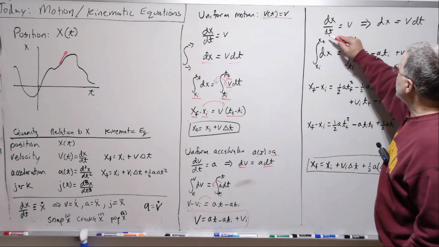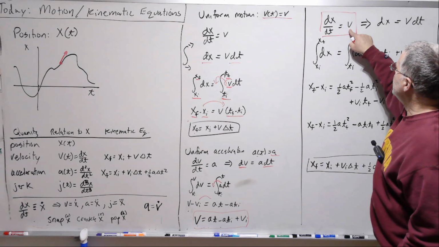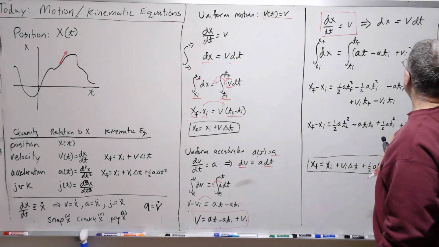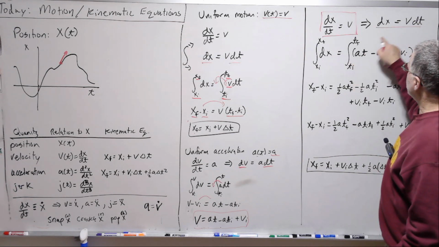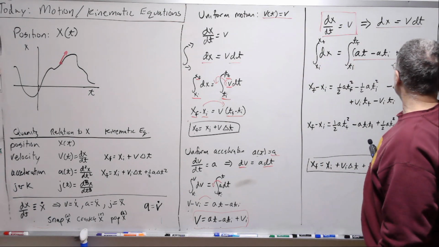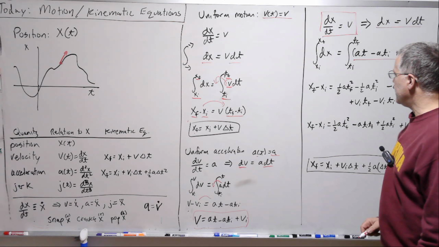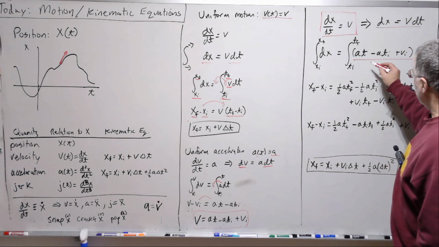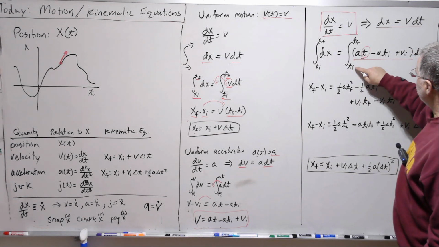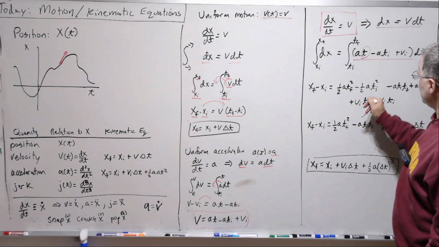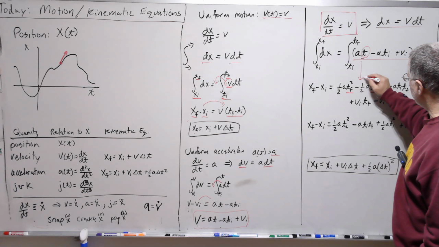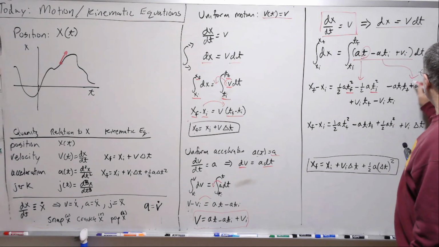And now I can come to the definition of velocity, which is the derivative of position with respect to time, and do our separation of variables again. But now V is not a constant like it was over here. V is this that we got from down here. Well, we integrate that up. The integral of this is going to give us a t squared. We do final minus initial. So here's the t final squared. Here's the t initial squared. So this is coming from this term. This term gives rise to these two.